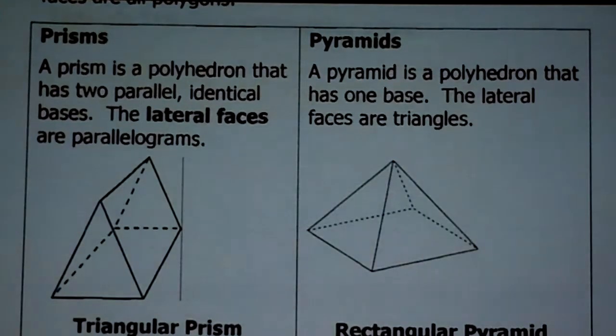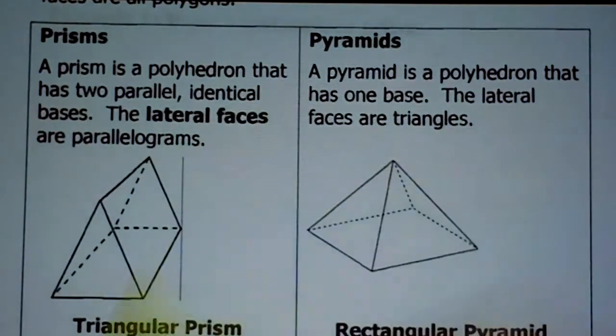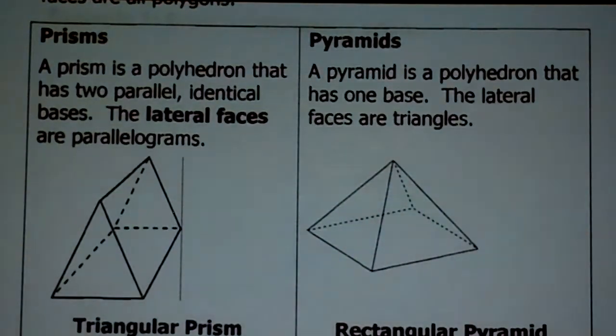Well, here's the difference. A prism is a polyhedron that has two parallel identical bases. And when we think about bases, I'm guessing you're thinking of top or bottom. This triangular prism isn't really set up on its bottom, and it's kind of hard to tell here. I'm going to get some highlighters out. Maybe you have some highlighters or colored pencils. You want to press pause and grab that. But it says that it has two parallel identical bases. So I'm going to look for what shape there are two of, and they're identical.